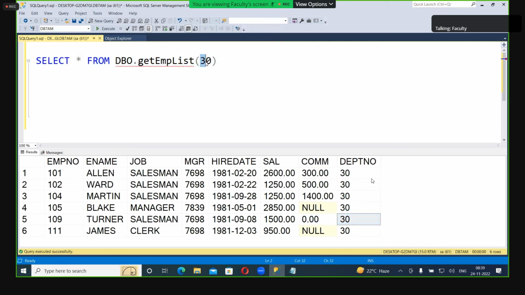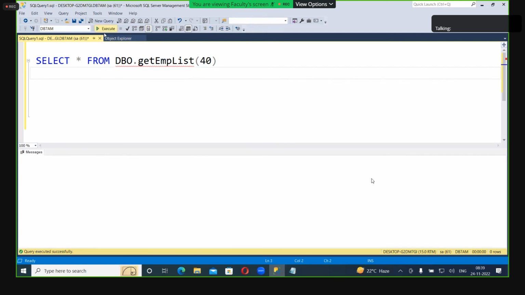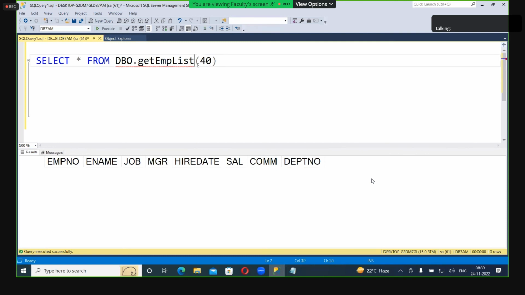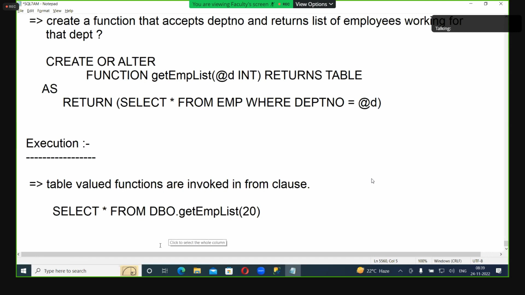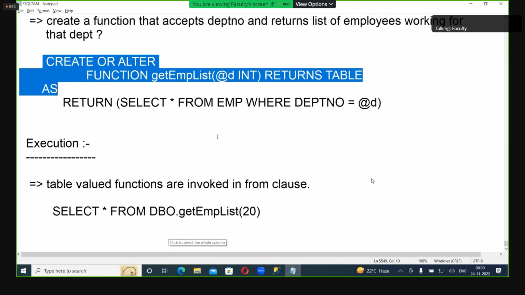You can pass anything, so the function returns employees working for that value. But there is no employee belonging to 40, so it is empty, 0 rows. Clear? This is how to create the table valued function and how to call this function.